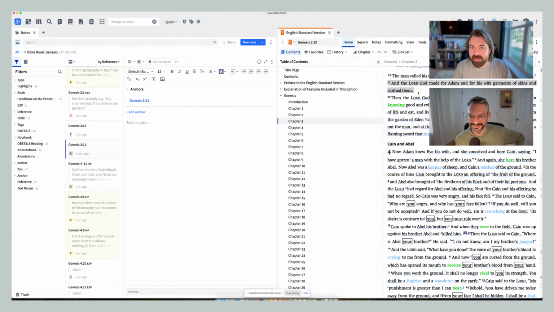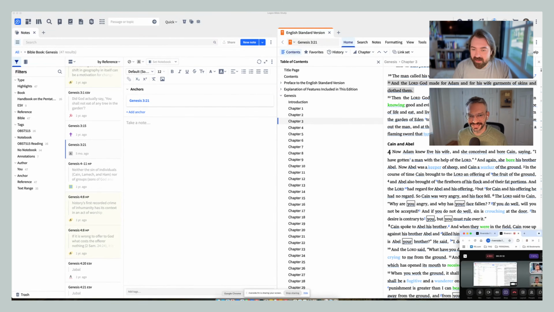The first mention of God using an animal for man's good is Genesis 3:21. So I color coded it in a specific color so that as I continue reading through, I can build, not for trying to produce anything, but on a more personal level, a systematic theology mentally of, hey, what does the Bible say about hunting?